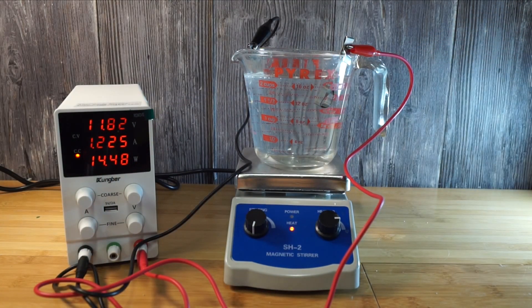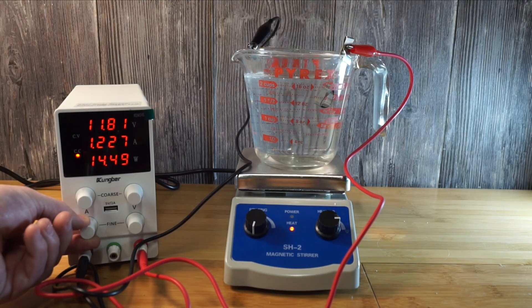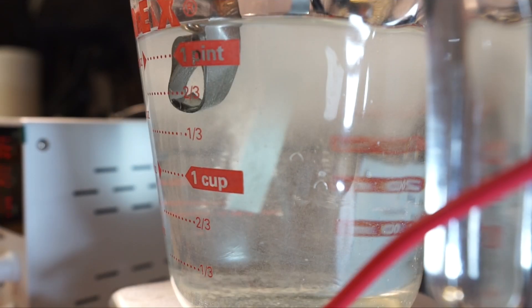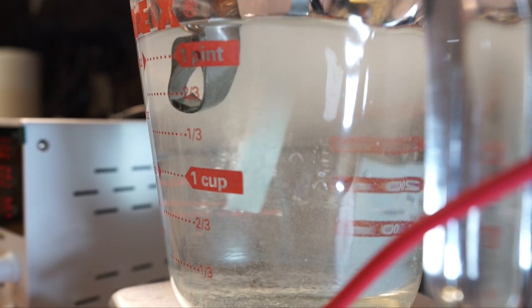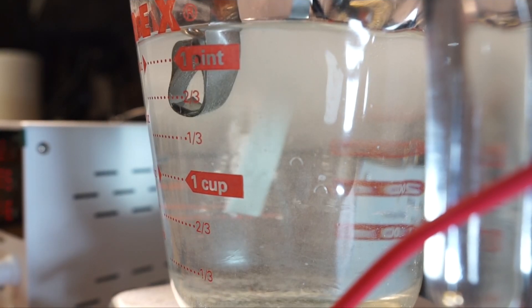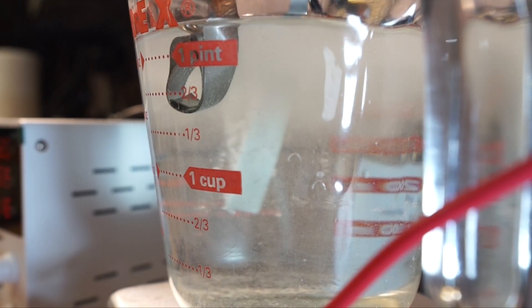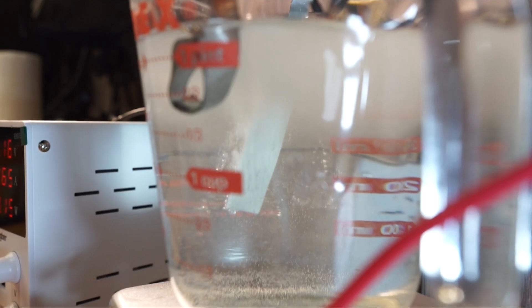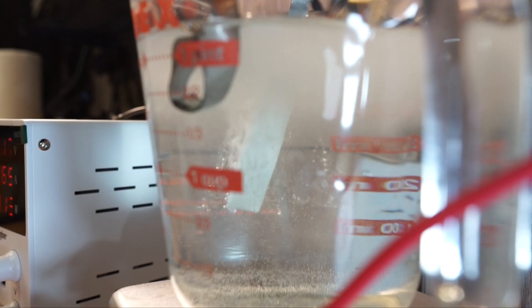DC voltage won't really hurt you — amperage in DC isn't as dangerous as in AC, where one amp would kill you. But you still don't want to mess around with it — you will see a spark if you take off one of those alligator clips while it's cranked way up, so turn the power off between adjustments. Now you can barely see it, but there are bubbles coming off the cathode side — the process is starting right away. What we're looking for is to turn this white fluid — just white vinegar and salt — into a light turquoise color. Once it starts turning turquoise, you're good to go.